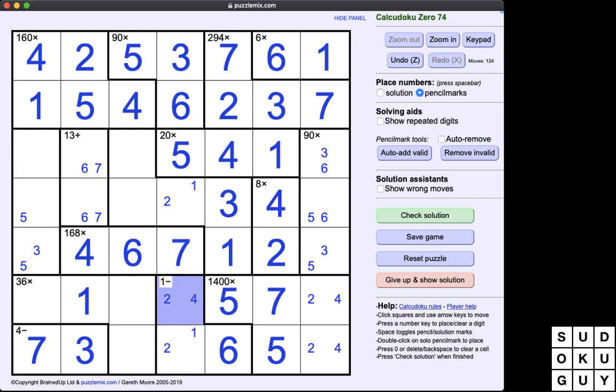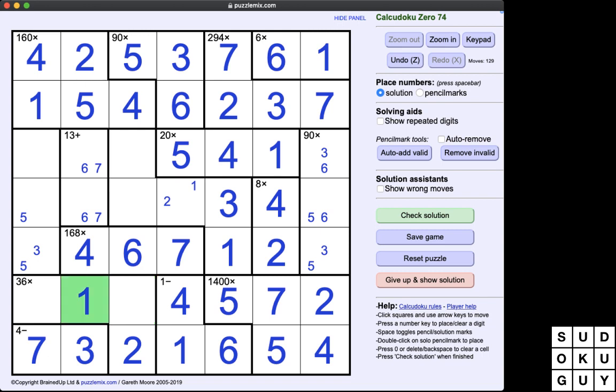Ooh, this 1 minus is interesting. I mean, I can just enumerate the possibilities, right? 6 minus 4 minus 1 is 1. If one of them's a 2, then the other one's going to have to be a 3, I think. Or a 9, which is too high. So I think this has to be 4 and 1. And then that tells us these. There's only one number left. It's a 2 in this row.